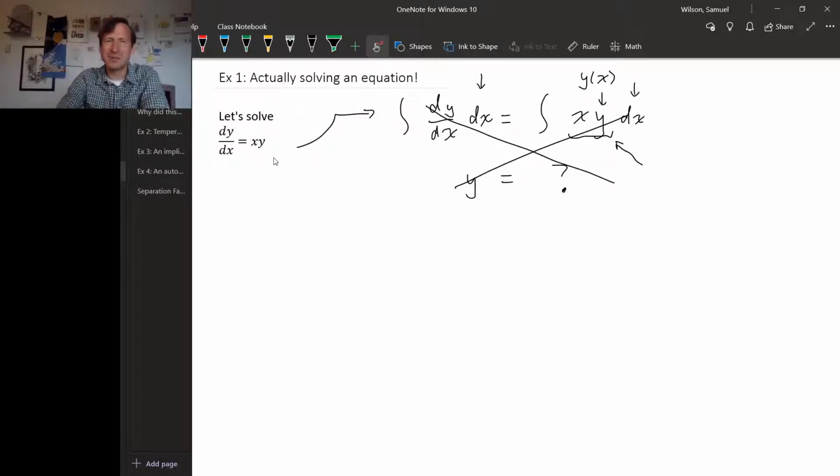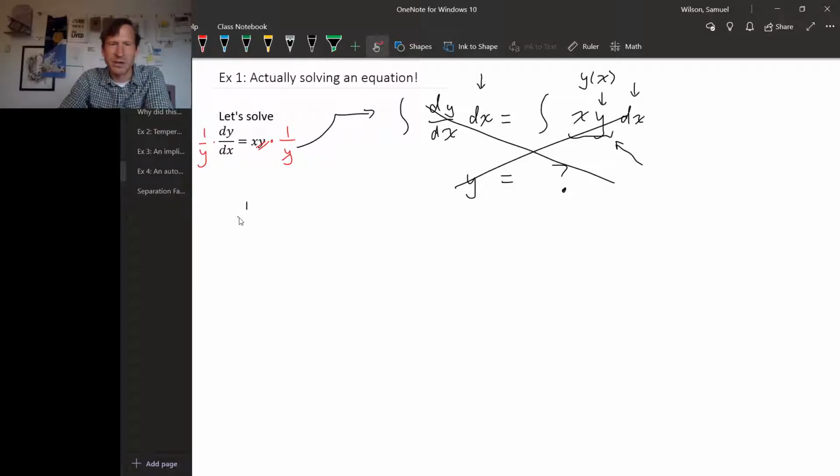So that gives me an idea. Why don't we take this differential equation and try to separate all of the x's from all of the y's? In other words, get all of the y's on one side of the equation and all of the x's on the other side of the equation. So to start with, I guess we could multiply both sides by 1 over y, just to get this y off of the right-hand side.